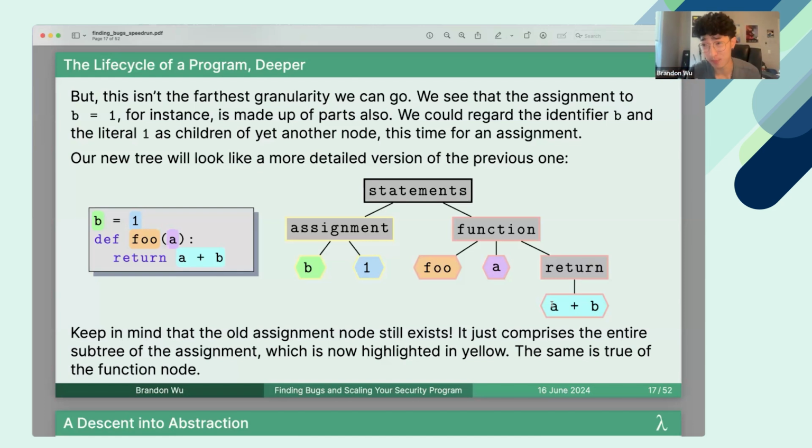Basically, it's turtles all the way down. All these trees decompose more, and they break into smaller and smaller chunks, where each of these chunks also has a range. The b has the range of this green, the 1 has the range of this blue, the foo has the range of this orange, the a has the range of this purple, and this a plus b has the range of this blue. I'll take questions now. Does this make sense to everyone? I don't need you to be able to do this by hand yourself, but this is what is happening at the base level of Semgrep's engine: we're breaking this program up into this AST, and it has these ranges. Does that make sense to everyone? Is that fair to say?